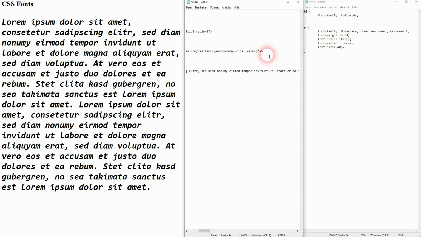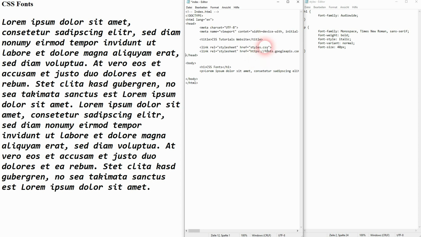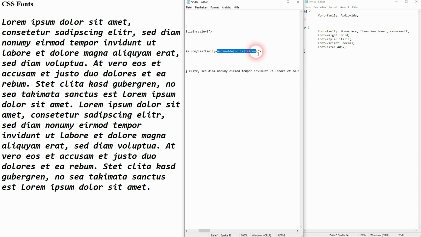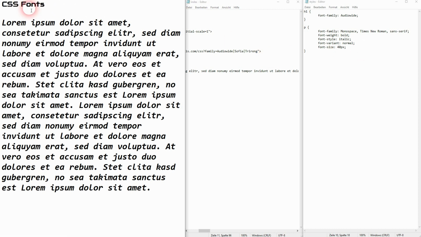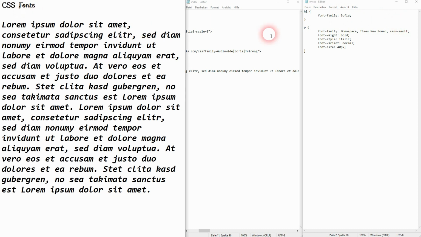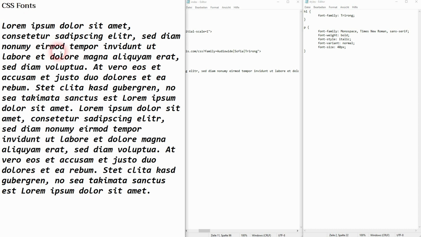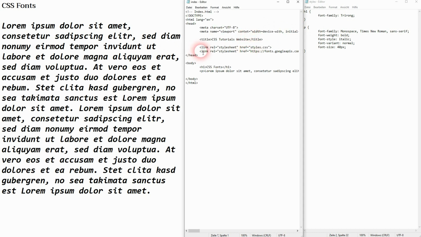And here's a group of fonts, and it includes Audiowide. Now we can see it. Same goes for Sofia and Trirong. So these 3 fonts are grouped in this Google font link, and therefore the browser can now find it. It takes a little bit of loading time, so keep that in mind. If you need a very quick loading page, be careful with that. But let me comment this out, and I keep everything in our CSS on the right. And now it can't find this Trirong anymore, and we have the default.